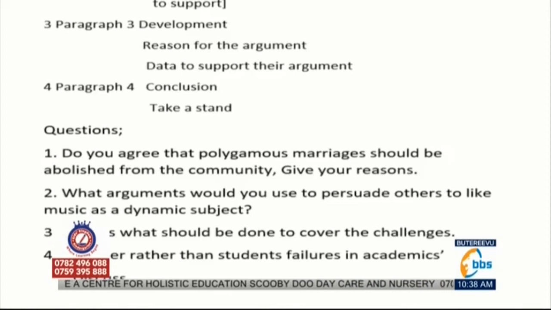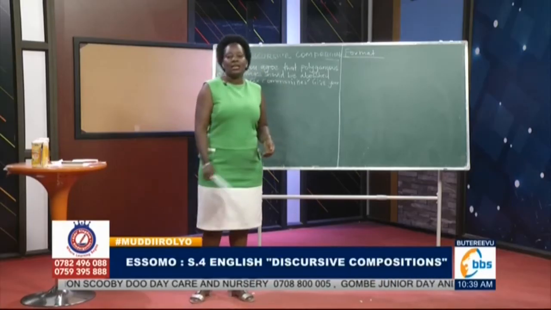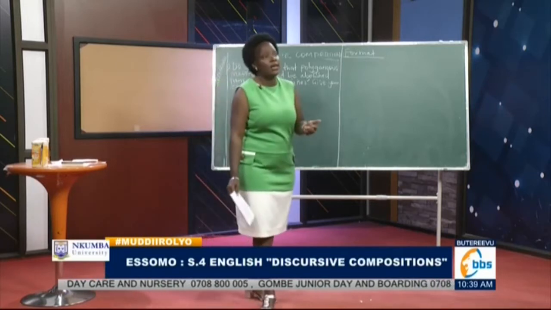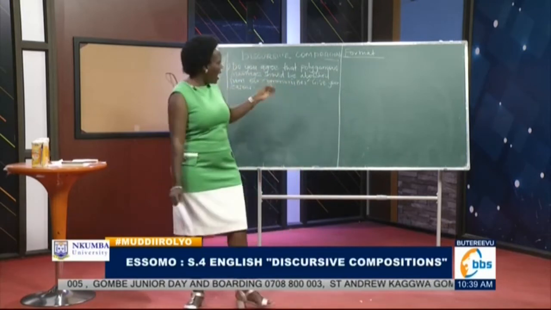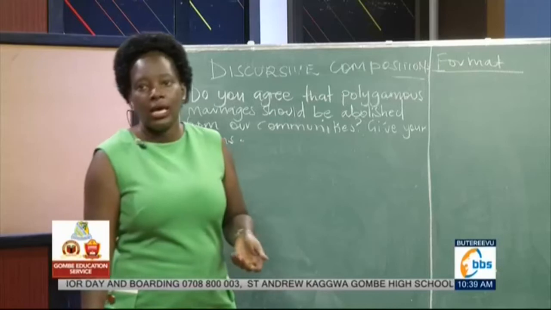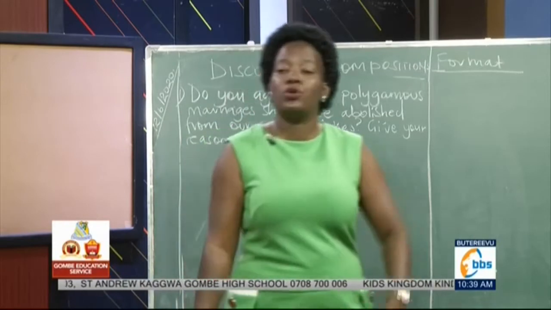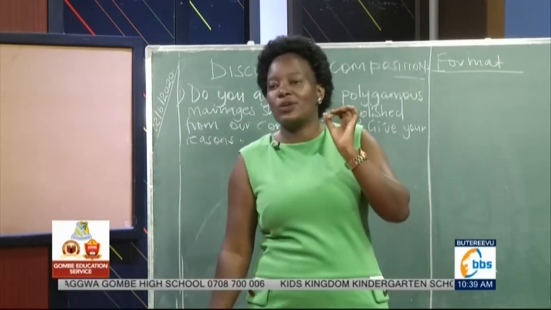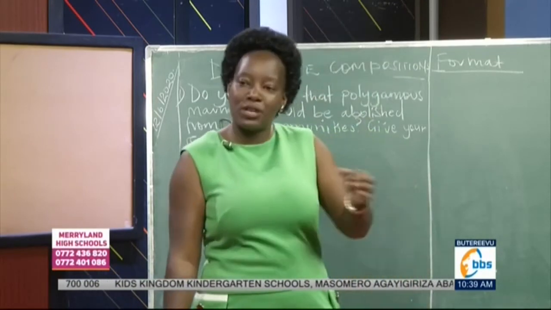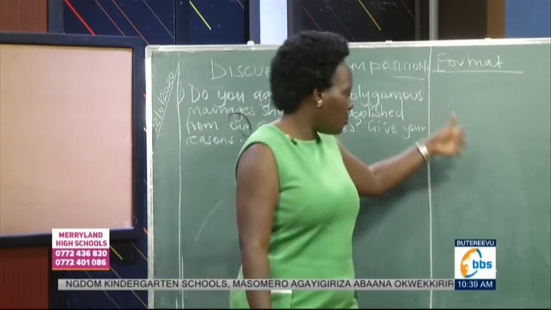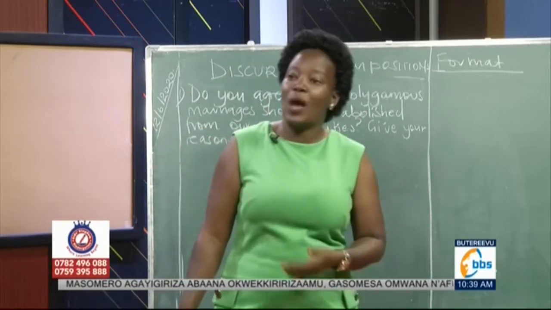Now with such a question of do you agree, you have to take one side. You cannot say to begin with, I disagree, and then after you say, however, now I think to some extent I agree. With do you agree questions, you have to take one side. If you don't agree, please state it in your introduction. And the good thing, when you look at the question, do not just say, no, I do not agree. You have to give your reasons. And the reasons are some of the paragraphs that you're going to write here. Explain them very well. Give some examples why you don't agree.